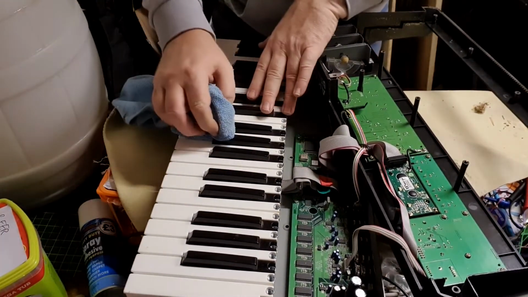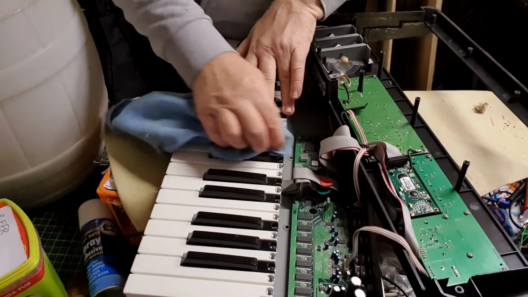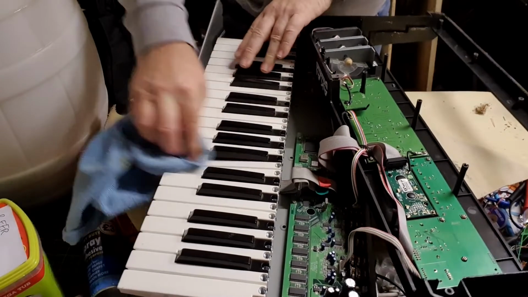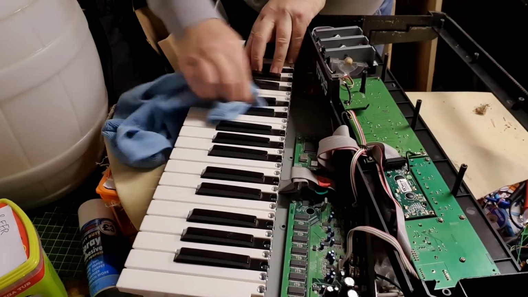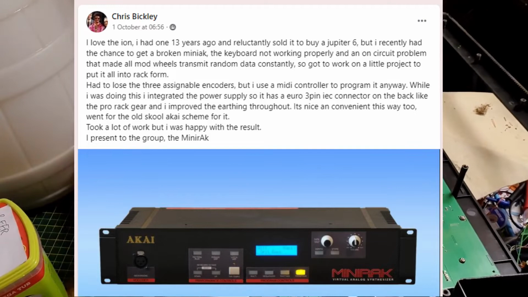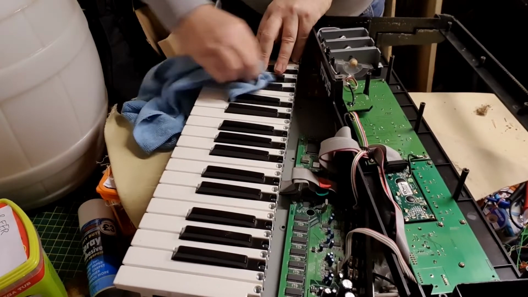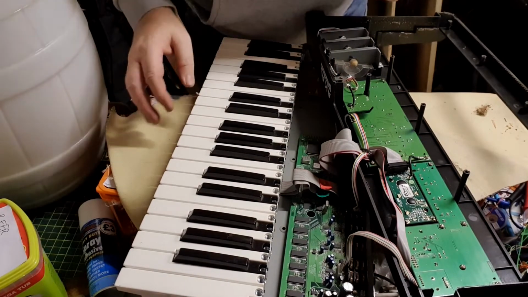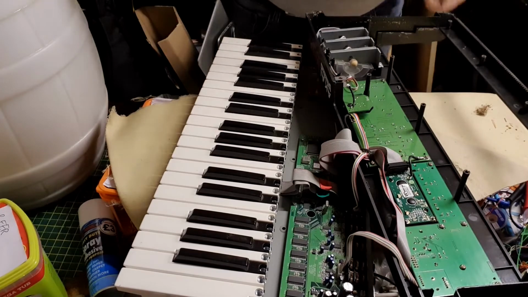Something I do wish manufacturers do is to make more rack mounted stuff these days, because back in the day that was the dream. You bought a decent expensive controller key bed, and then you put the rack mounts in, and of course triggered them remotely via MIDI. But that's not what the manufacturers seem to do. Now don't use that, because that one there is the glue.